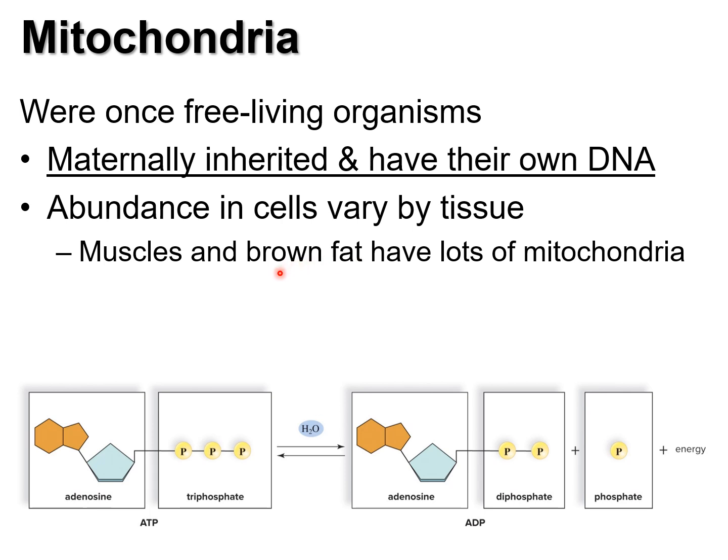This fun one here, brown fat. You have two different kinds of fat. You have yellow fat or white fat, and then you have brown fat. And brown fat doesn't get all that much attention, but brown fat is actually a thermogenic tissue. It's not actually for storing energy molecules, it's actually for generating heat.